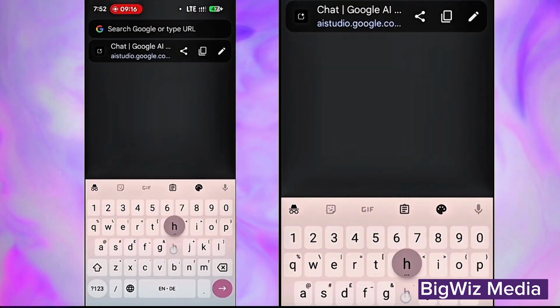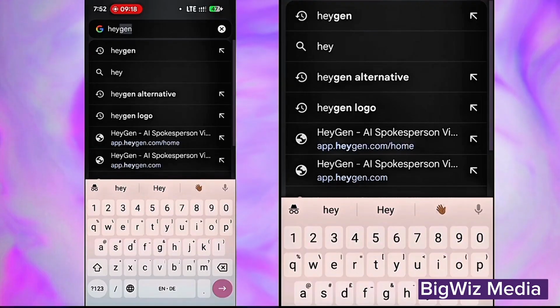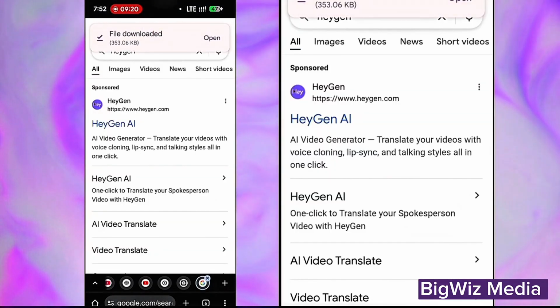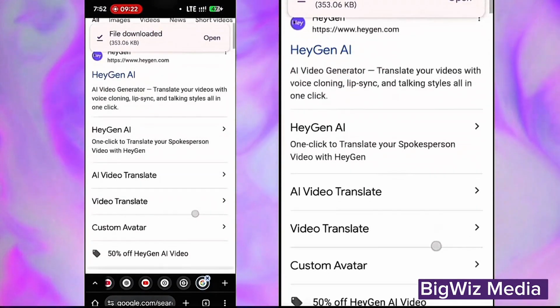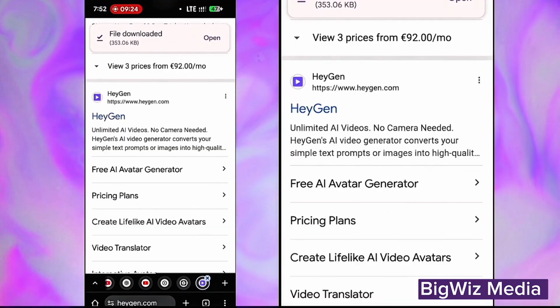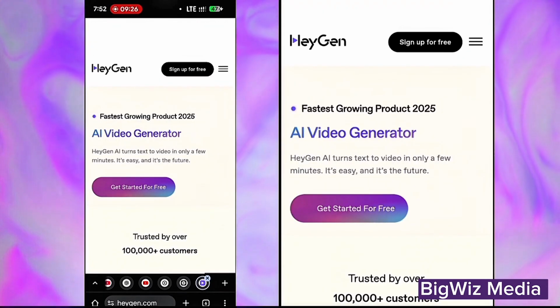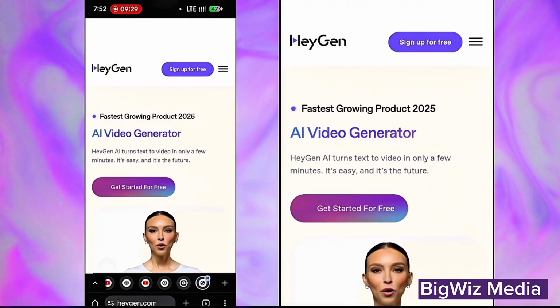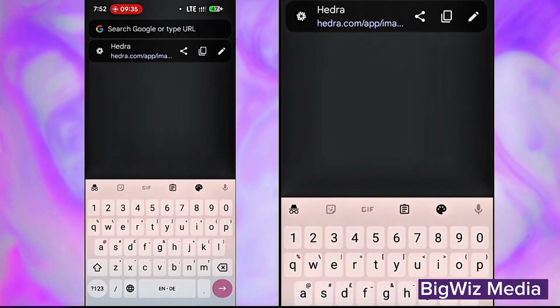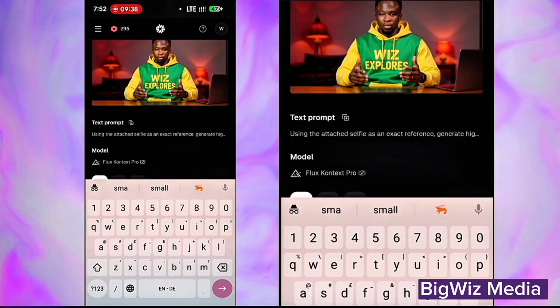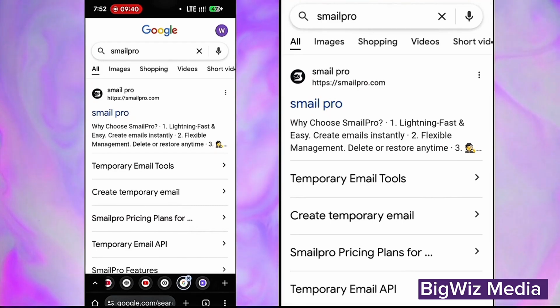Open a new tab, search for HeyGen, click the first search result, and click Sign Up for Free. We'll be using a disposable email, so open another tab and search for Smell Pro and click on Temporary Email Tools.